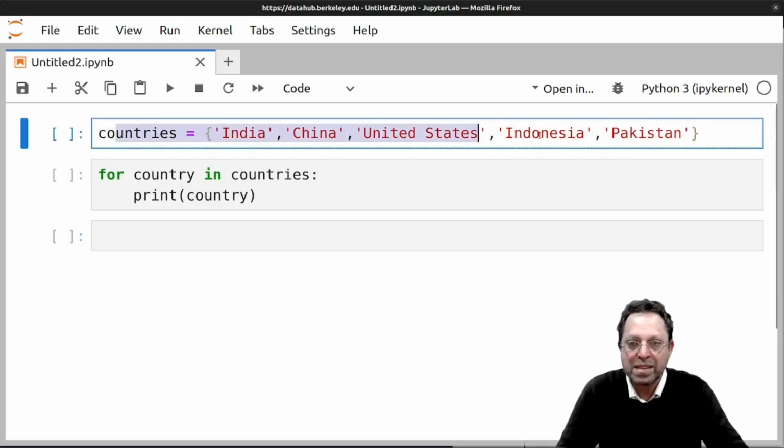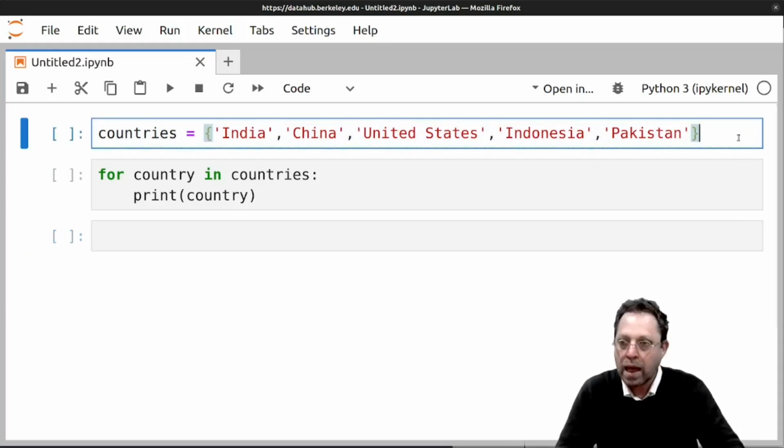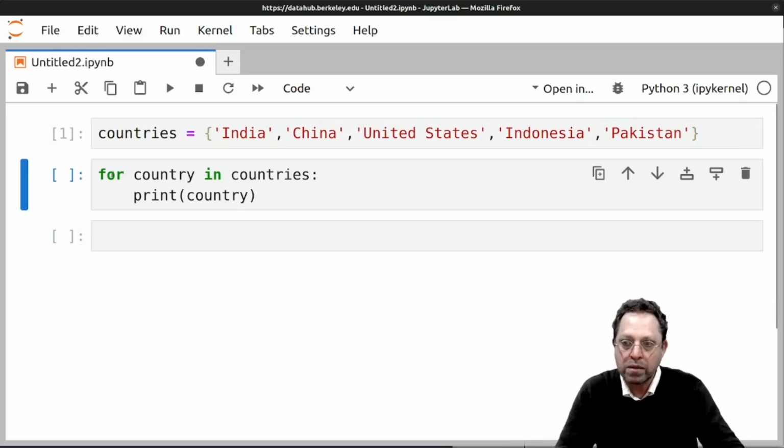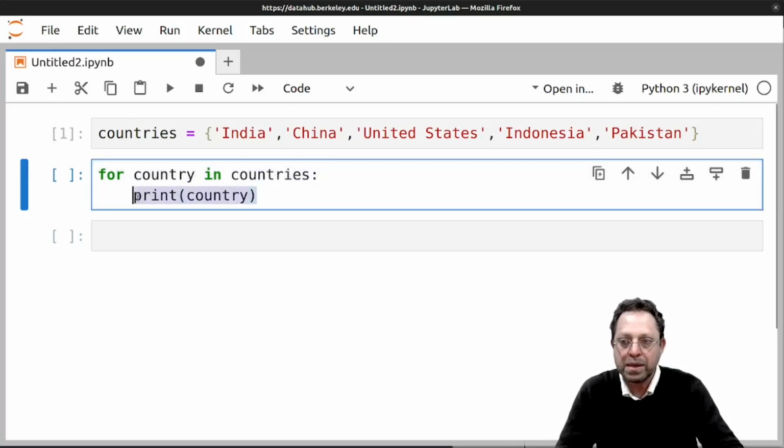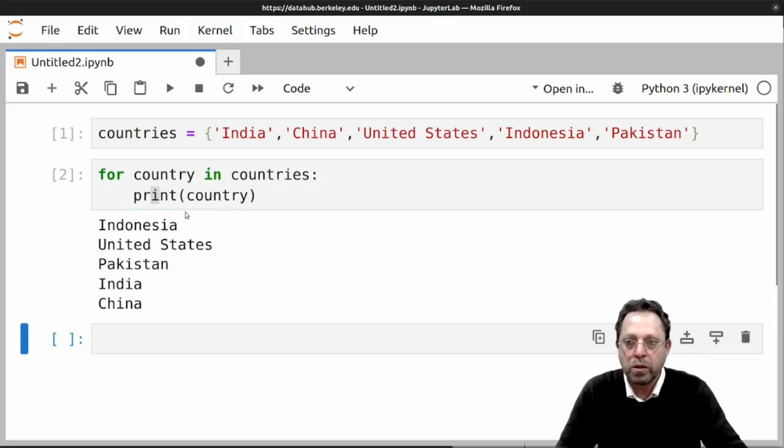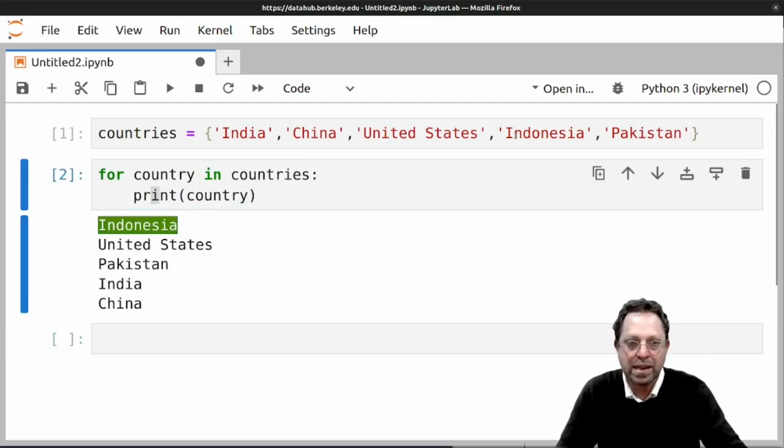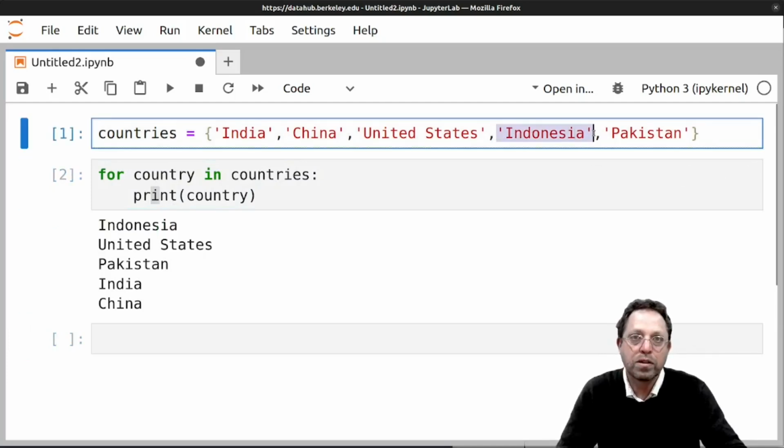So here we have a set of country names, and I'm just going to iterate through them with a for loop and print each one. So we see that the first one that comes out is Indonesia, and that is the fourth in the definition of the set. So already we can see that the order is not the same.